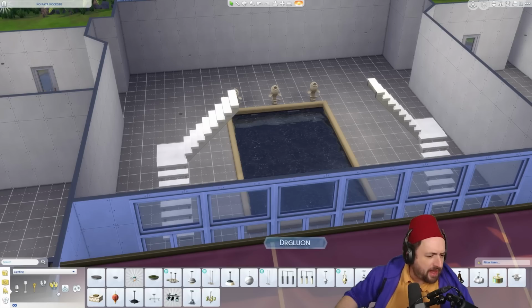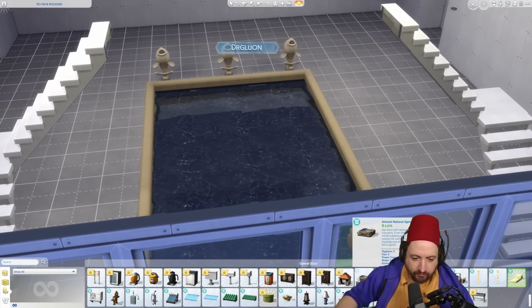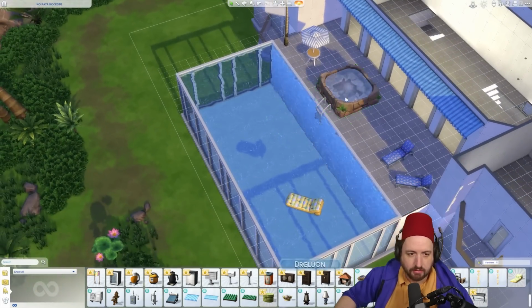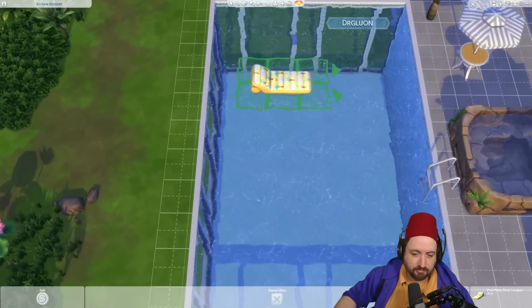Is there anything with the new pack that has cool fish effects? No fish stuff from Full Rent. Though we do have the new hot tub. We should definitely use this. Out here. I actually don't know where to put it, but we gotta use it. Oh, also this floaty's new as well. I just put it there, not even realizing it, but that is new.